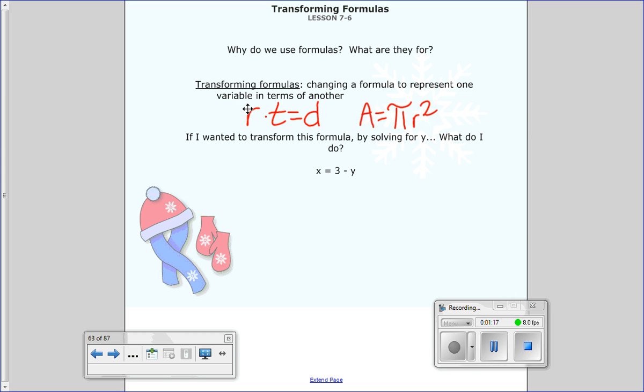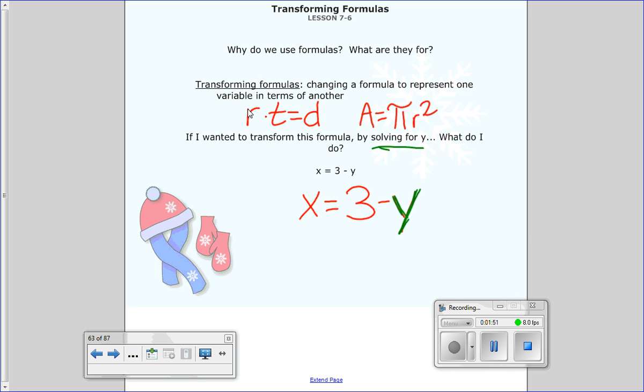So for example, I have this one at the bottom. x is equal to 3 minus y. And here it says I want to solve for y. So what I always do first when I do these is highlight the one that I want to get by itself. That way I know what my goal is. Well, my goal here is to get y equals. So I have to take a look at the side that has y and decide what is on the same side that I need to get rid of so I'd have y equals. Well, here we have this 3 that's just sitting there that we have to get rid of.